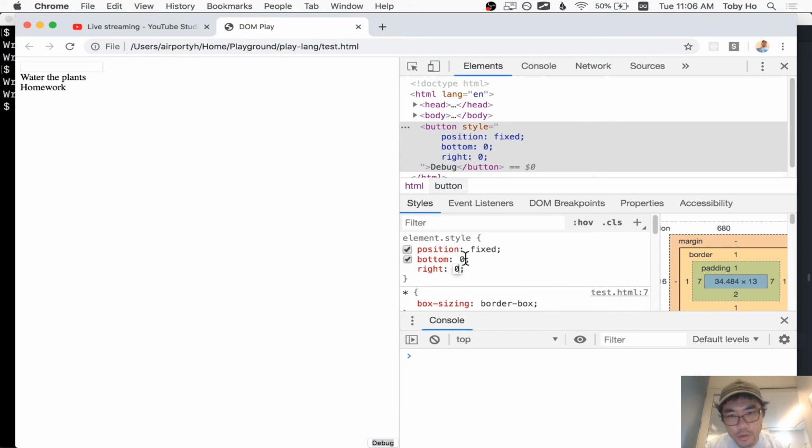Maybe give it just slightly a little bit of padding, or alternatively we could have a div which is called debugger and have everything that's debug related inside that thing.